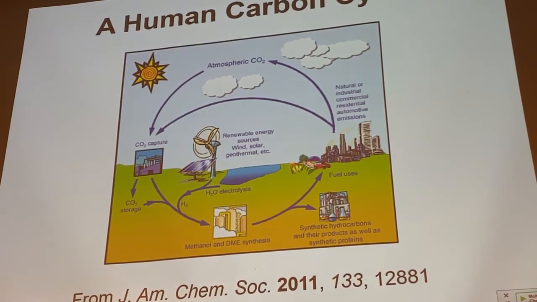So there are some problems with this cycle, but it does work in some places. Iceland is the one place in the world where this is actually practiced, and it makes good economic sense and good environmental sense, because in Iceland, they have a lot of geothermal energy. Electricity is basically free in Iceland because of all the geothermal energy they have. They have plenty of water that they can electrolyze with this renewable energy to generate their hydrogen. And then they pull CO2 out of the atmosphere, react it with a catalyst in a plant, and out comes their methanol and their dimethyl ether that they can use as a renewable fuel. So it works in Iceland.